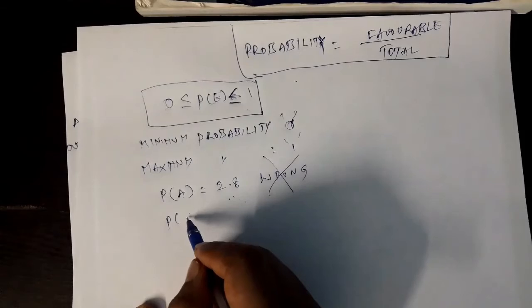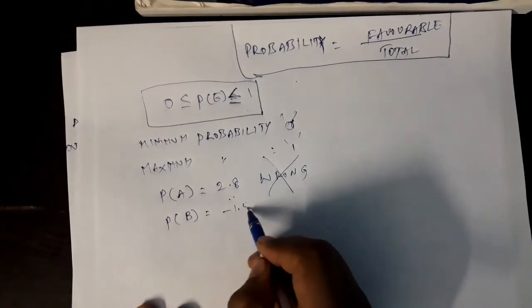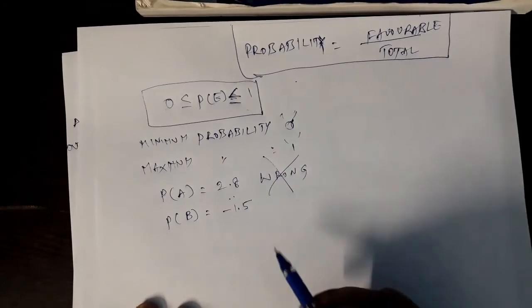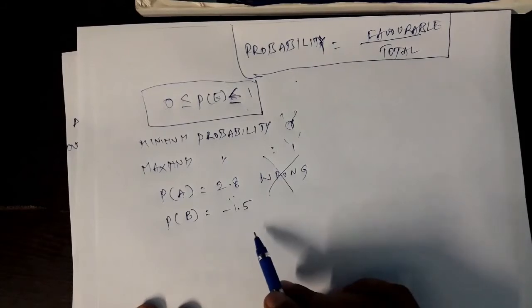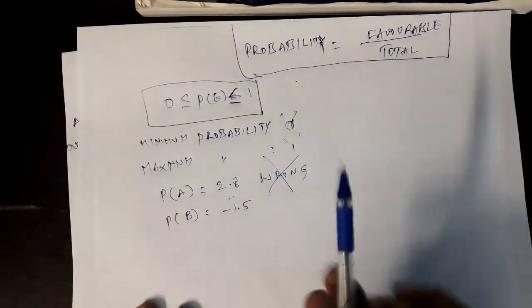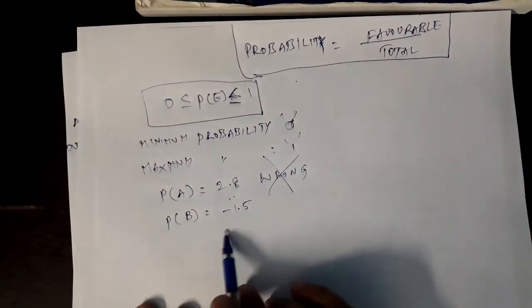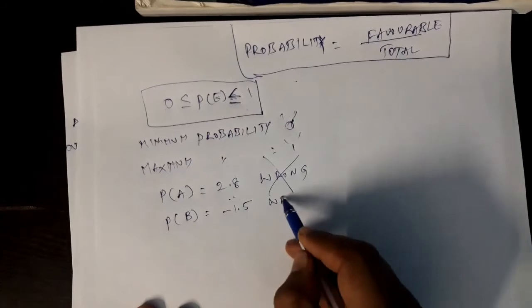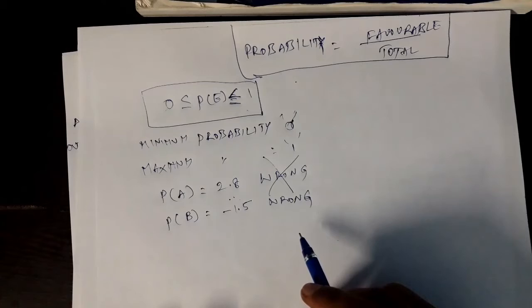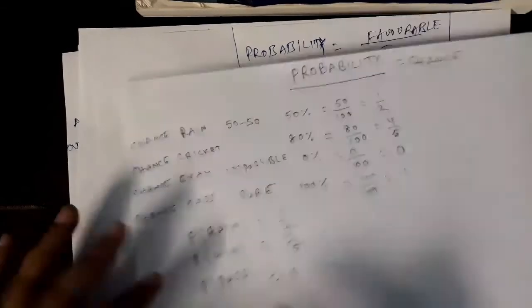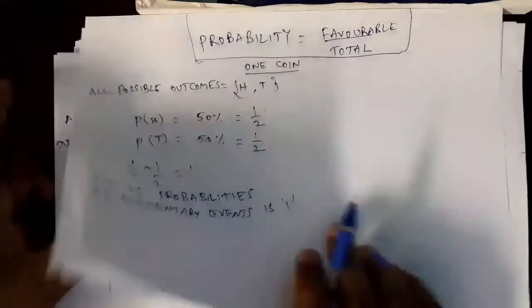Another example I am giving you. Let us consider this statement. Probability of an event is minus 1.5. That is my statement. You tell me, is it possible? This statement is not possible, because probability of any event cannot be less than 0. Cannot be less than 0 means cannot be negative also. Here this is a negative number, minus 1.5. This is also not possible. This is also wrong, we can say. So these are the concepts of probability.